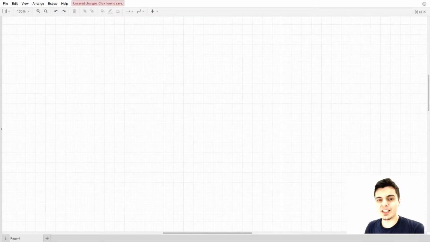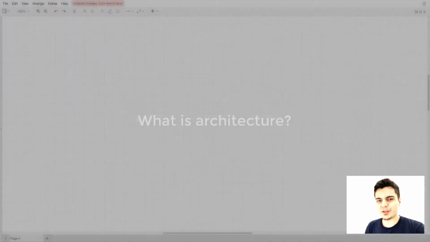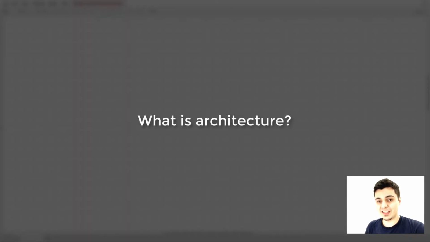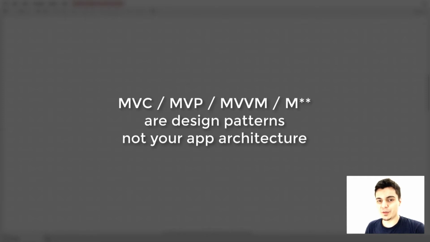Today we are carrying on our discussion on software architecture, specifically on the iOS analytics architecture overview, answering the question on how to fix the common problem of premature abstraction. So to start off, what is architecture? MVC? MVVM? MVP? Well, not really. Those are architectural design patterns or guidelines.